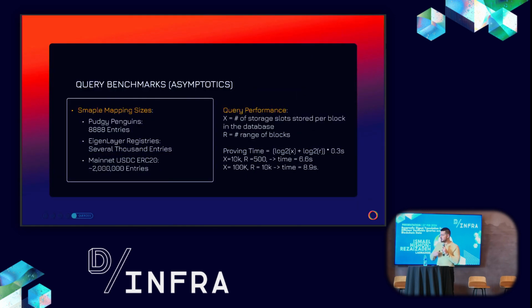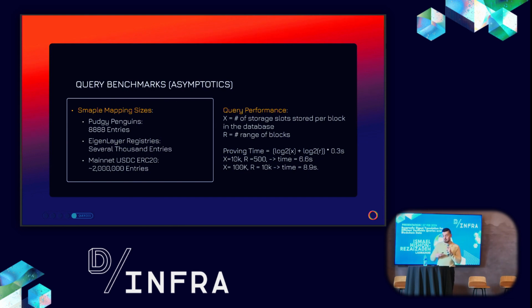And so the performance numbers that we're going to show right now are much faster. Once you have everything in the optimized structure, the main payoff is that queries can be done at a scale that's otherwise impossible over blockchain state. If we want to compute over a database of size 500,000 storage slots, we can do so in about 6.6 seconds, so in roughly half the time of an Ethereum block.